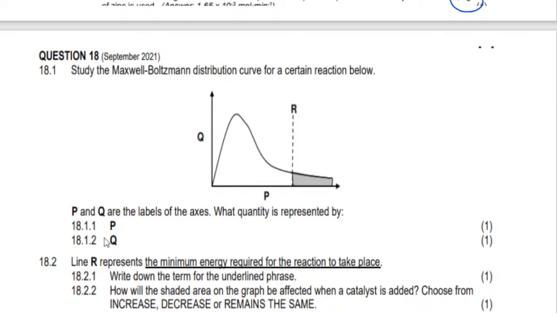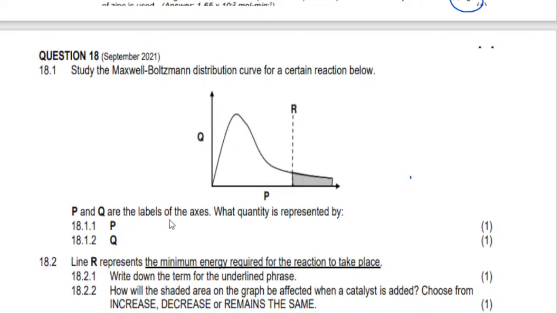You have PQR, all right. The shaded area, those are the particles which have sufficient energy to form products. And then the unshaded area, those are the particles which don't have sufficient energy. Their energy is not equal or more than activation energy. You understand? Yes. So when you do the temperature, you will see that most of them will go, more will be there. And then when you do the concentration, it will increase a little bit up because you have increased the number of what? The number of particles. Yes. So you need to know when the temperature is applied, when the concentration is applied. You need to know how to redraw that graph.